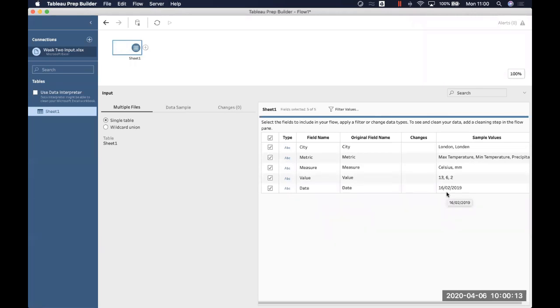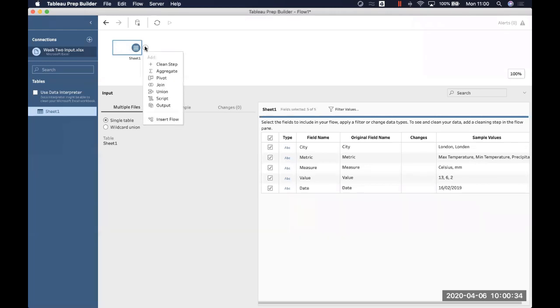If not, this is a great first indicator. It's giving us a few clues, no different from what I do within SQL, taking the top 100 rows of the data set to see what we've got kicking around in there and understand what's going on. So let me show you where Prep starts to get great.